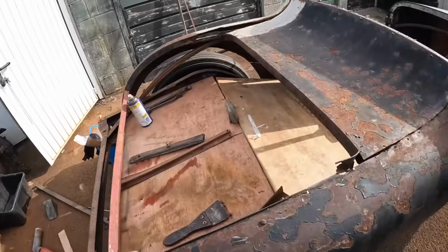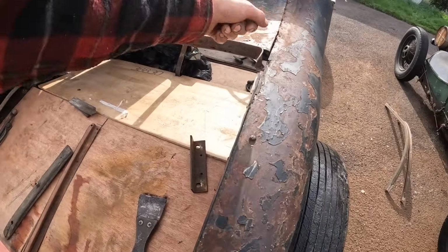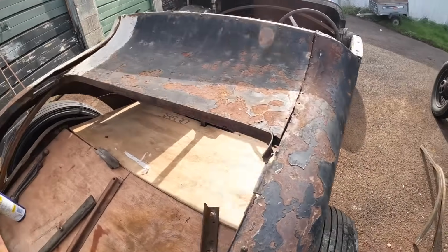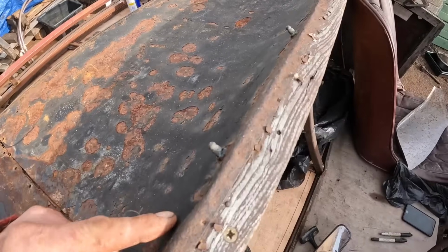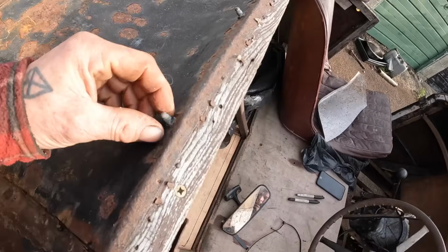Move. Continue on with this dicky seat, where I've taken a bit off the bottom. It's made the whole boot lid a bit short, so I figured if I take a little bit more there, it gives you a bit more leg room when you're going in. Not that I'm going in there. So what I'm going to do is try and take this piece right off. It's got screws along it and these things.